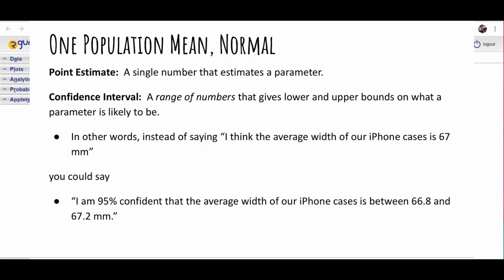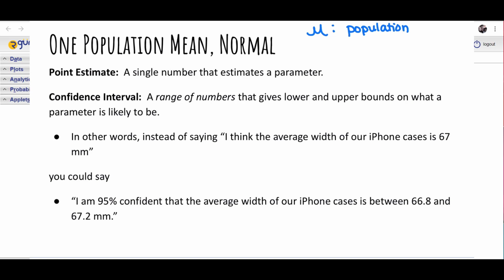All right, so just to remind you of some vocabulary words that you learned earlier. Parameter. A parameter is a number that describes the population. So a type of parameter would be the population mean. Recall this notation for population mean. That is a parameter, and that is what we're estimating here. We're trying to figure out what the population mean is.